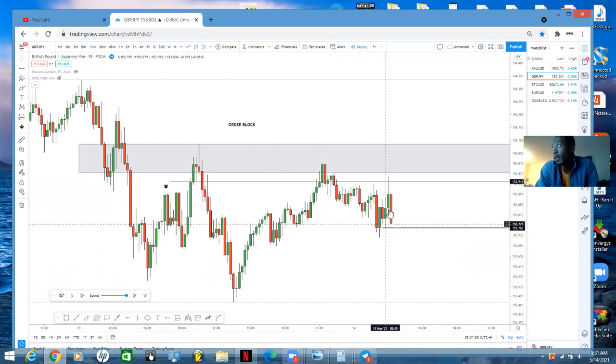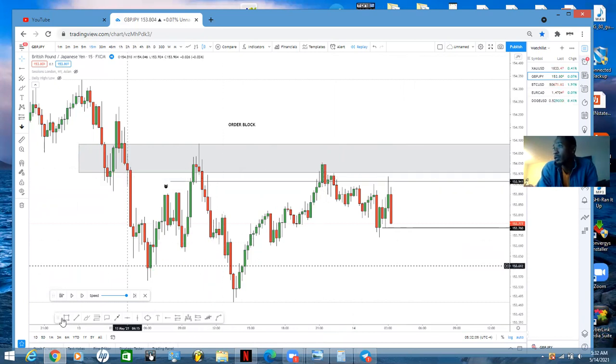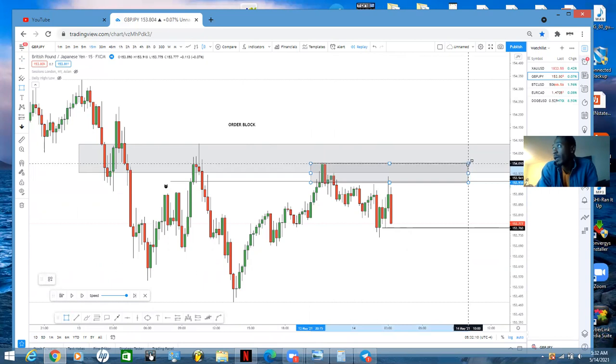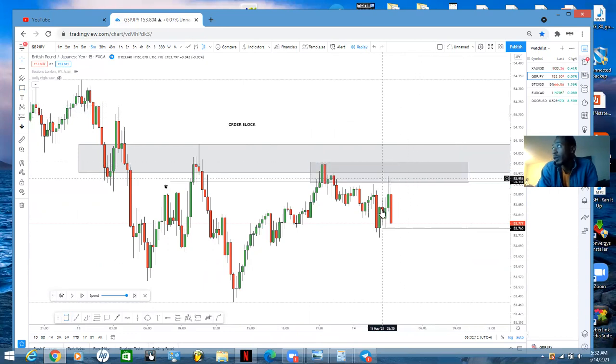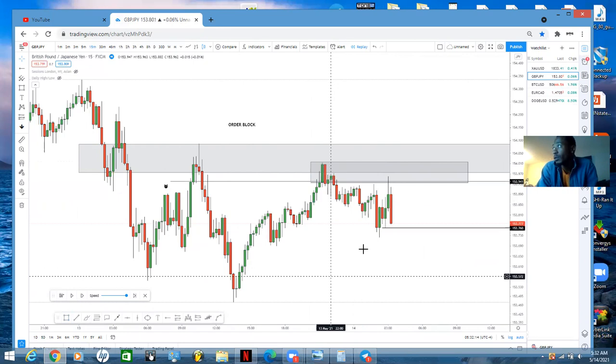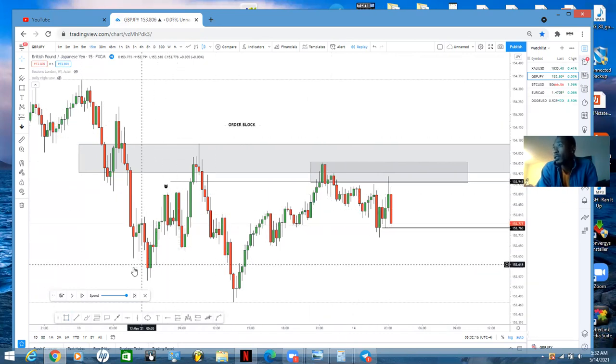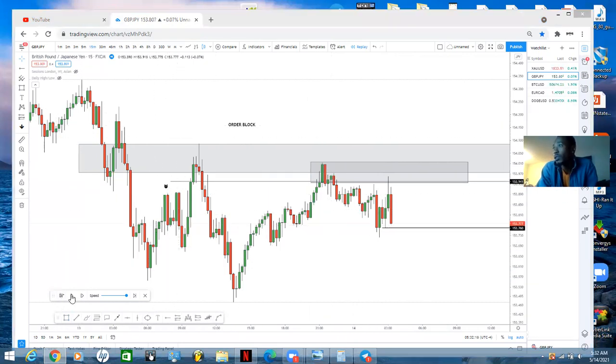And once it came back down, came back to break these equal highs to hit some buy stops, grab some liquidity on buy stops. And when it did that, it tested this order block right here. So notice how it came back into that actual order block right there and then failed. So that's why I took that first sell position.